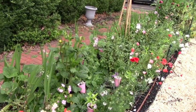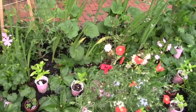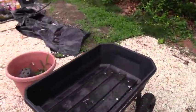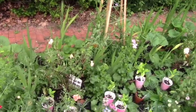I'm just going to be checking in periodically to show you what else I've accomplished. So I've weeded this bed. Oh, I see a few that I've missed. I'll pull those out. Let me show you the container I'm using. Yeah, that's what I've weeded. And I also did weed some of the walkway too.